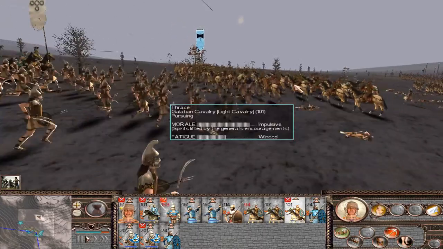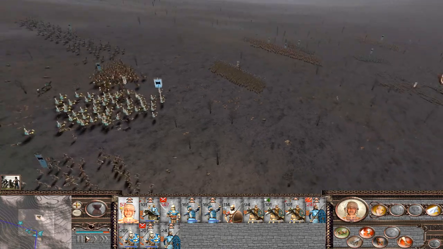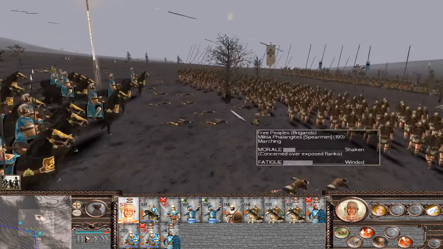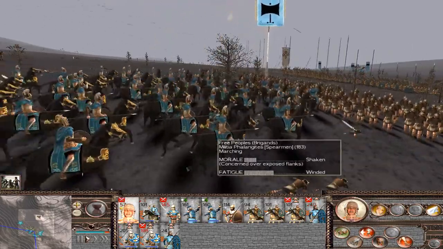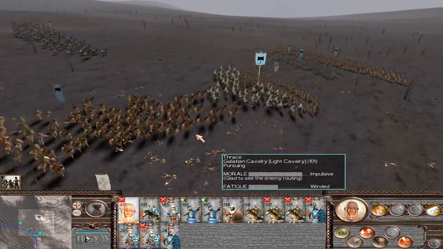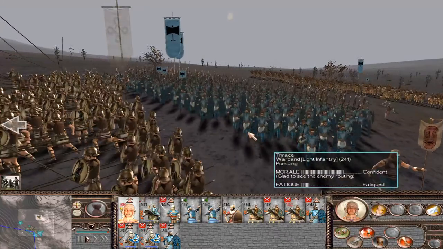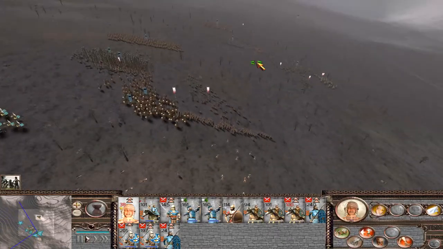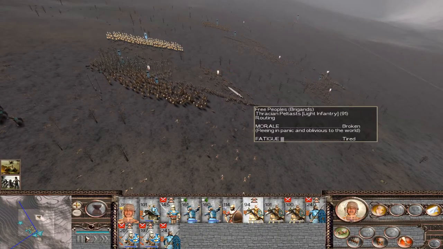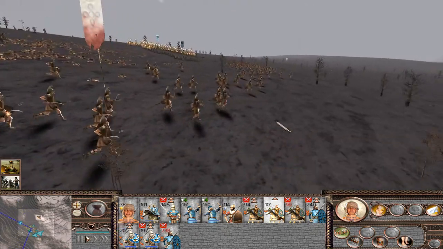Nice charge, Galatians. There we go. Okay, the enemy phalangites turned around, so let's get our general out of there. And there we go. Nice hit there. Home run. Nice work indeed.